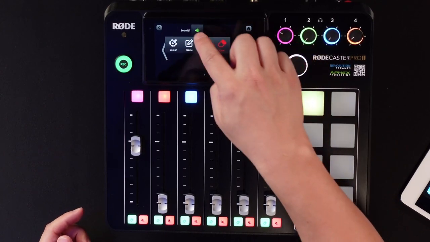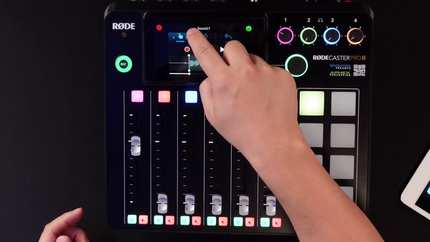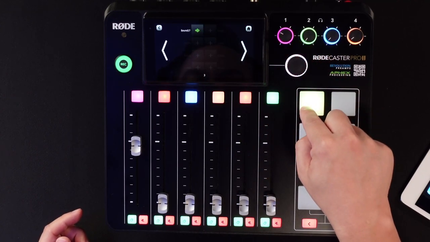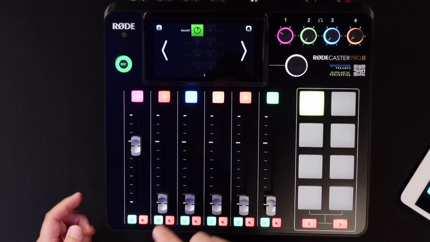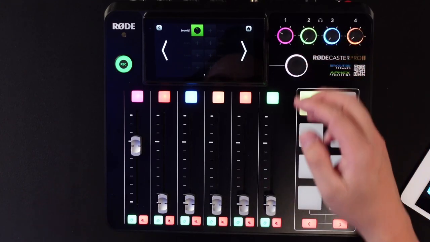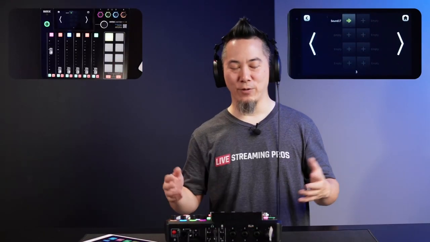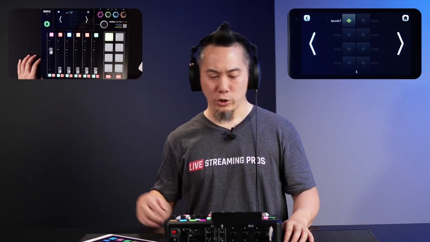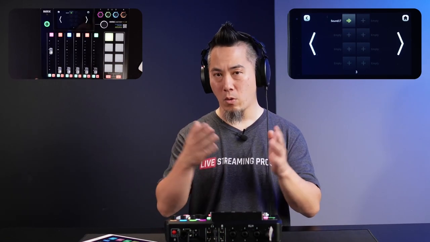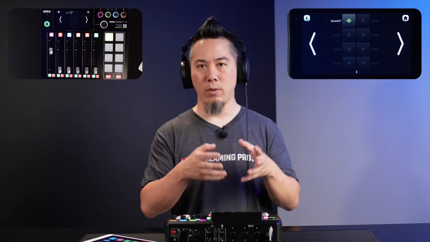I can play that, or let me just see, I want one shot. Right? So I can just play around and goof around with different types of audios from there. So go ahead and create little tidbits. You can either record it directly, as I said, to the Rodecaster Pro 2.